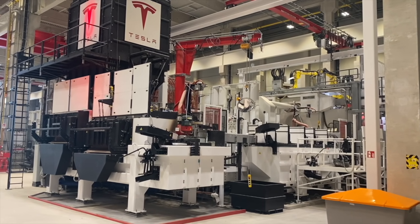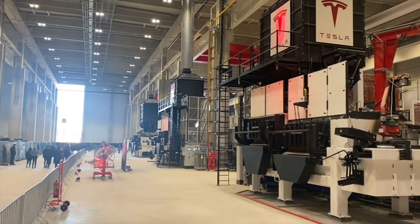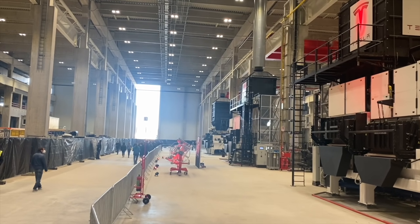And the answer I got was interesting. And this has been confirmed from the industry insider I've been in touch with in the last days. And he said to me, it's probably the know-how, how to design and how to calibrate this machine. So there are a lot of things that you can slightly change in order to make it work. And this is a little bit the secret sauce. And he said, and this is another very interesting new information, that we are not at the end. We are just starting here.